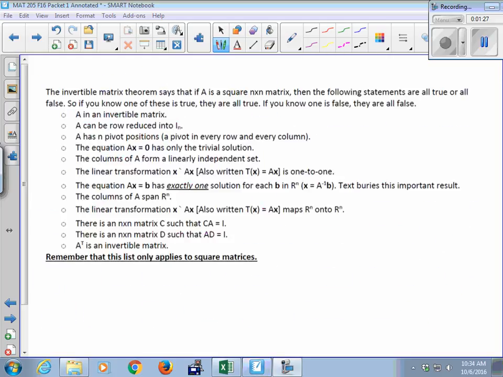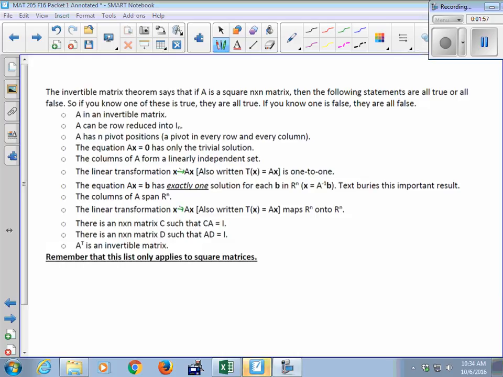So the invertible matrix theorem is just this list of a bunch of things that are all logically equivalent. Logically equivalent means if one is true, then they're all true, and if one is false, then they're all false. There's a little bit of notation that got messed up in my printing here. But this is in your book, and it's also on Moodle. There's a file called Caitlin's Reading Notes, so this is in there too.